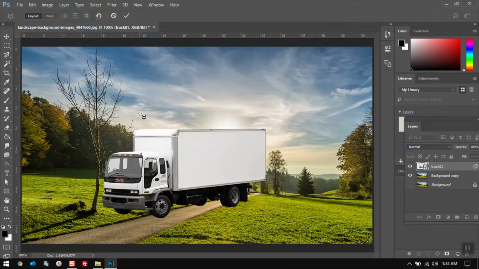perspective wrap, click it, get the grid. So you put one here, one here.